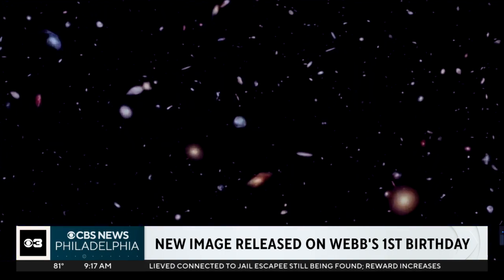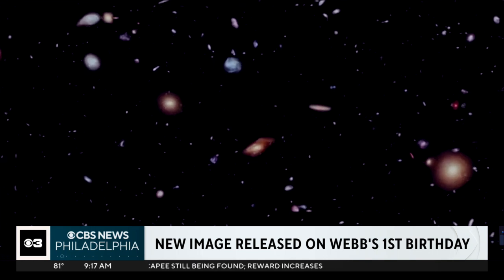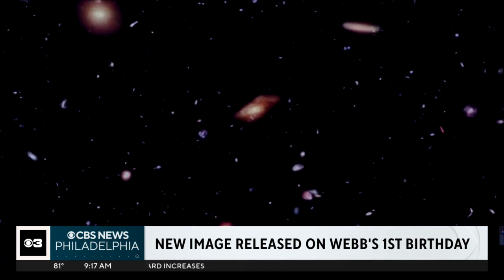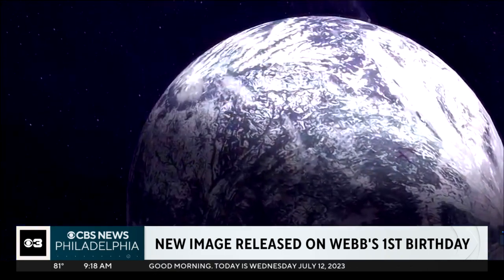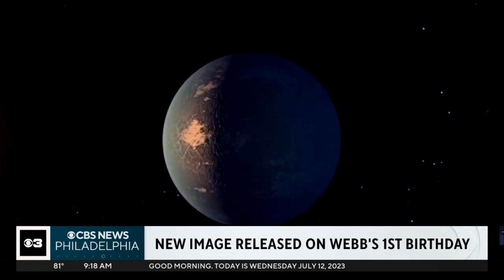We're going to be taking a look at some of the other images that the Webb has captured. What kind of findings have scientists learned from these photos? One of the great things we really learned is in the study of galaxies — understanding that galaxies formed very early in the universe and built up to become very massive quickly. That's an example we're looking at here: some of those early galaxies. We're also learning a tremendous amount about exoplanets, that is, planets that orbit stars outside of our own sun. We're able to take measurements of their atmospheres and learn about their composition, and this is really a new area for exploration for us.